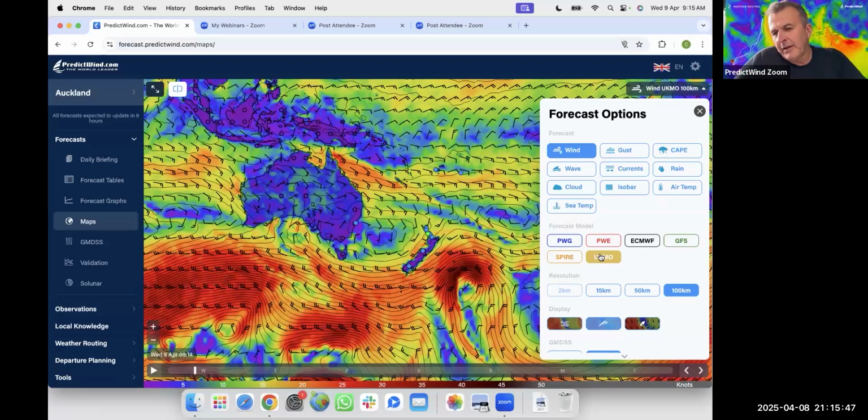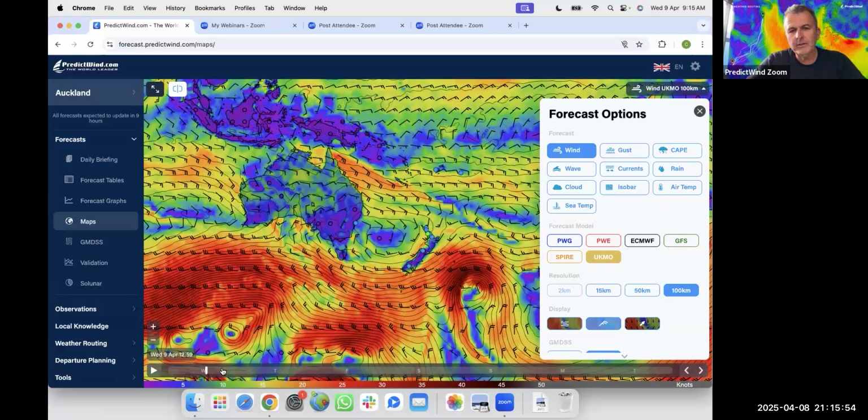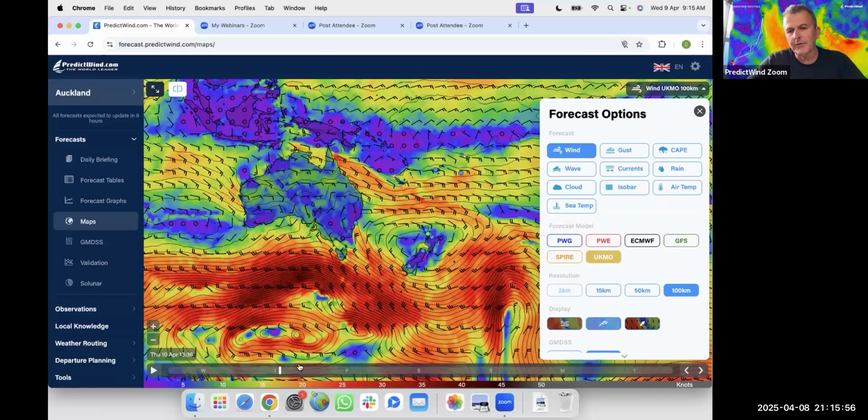They're all there for a reason, right? If life was that simple, you could have one model sitting here. It's not as easy as that. But basically, I'll play that through and I'll just be having a look at those systems flowing through.